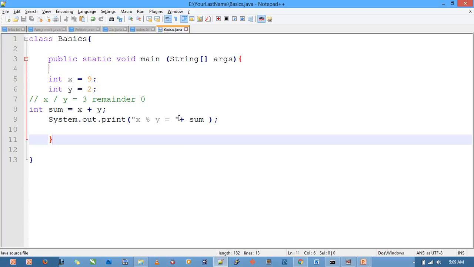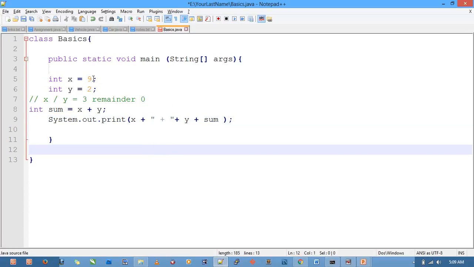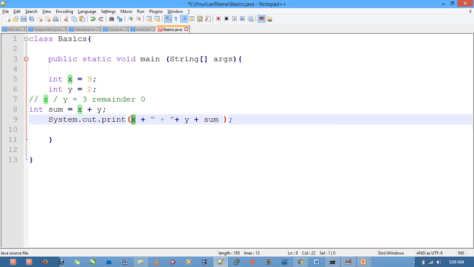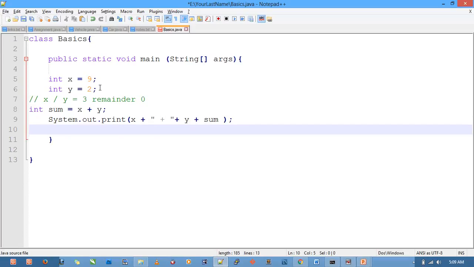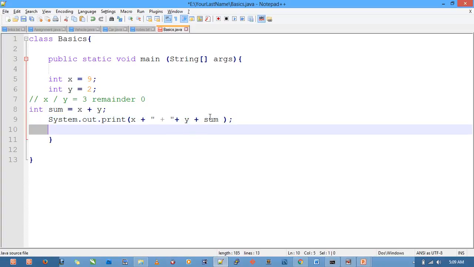And if we want to actually put our x here plus y. In this given example, I'm actually getting the value of y. Remember, I don't have quotations here, that's why I'm actually getting the value of y and then printing this as is, and getting the value of y here. Rather, I'm getting the value of x and then the plus symbol and the value of y and their sum.